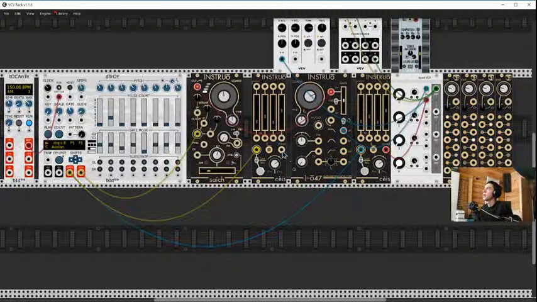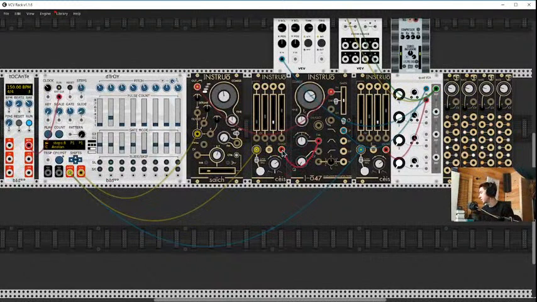Now we can take the CV out and go into our modulation input. And there's several different modulation inputs we can go into. Let's first go into this FM. Actually, let's first, so see how this little Q? So this CV input is for the Q, and then this is for the frequency modulation.